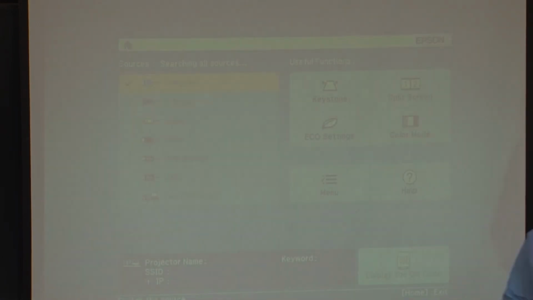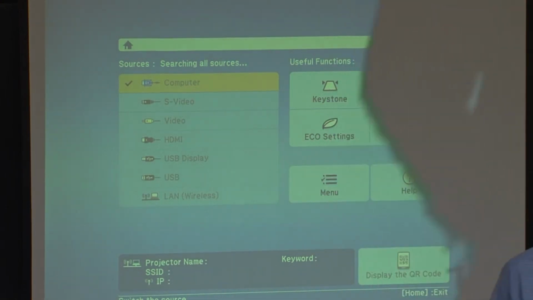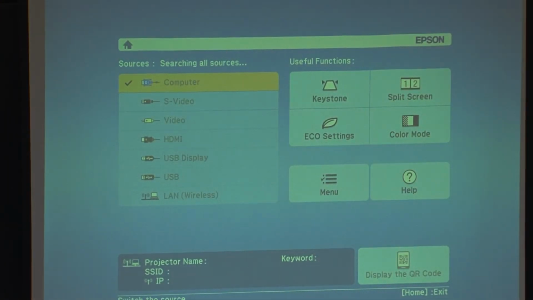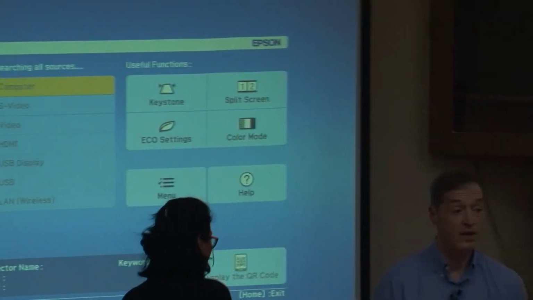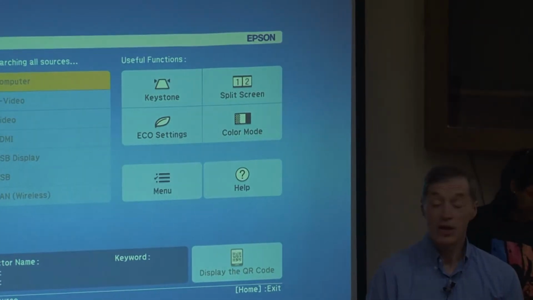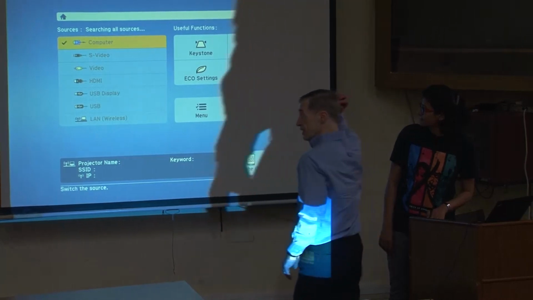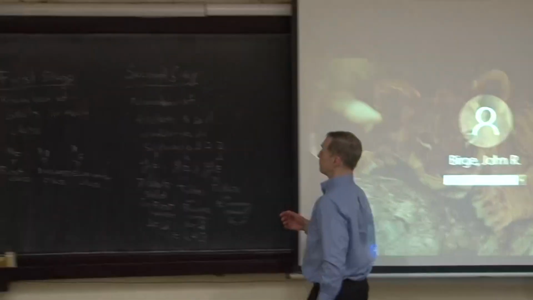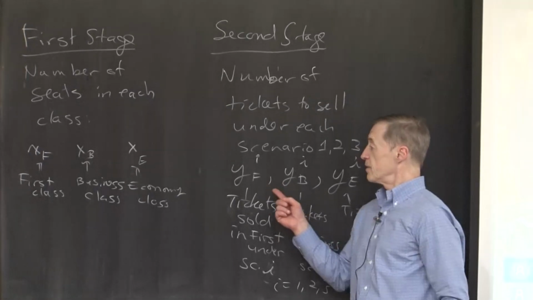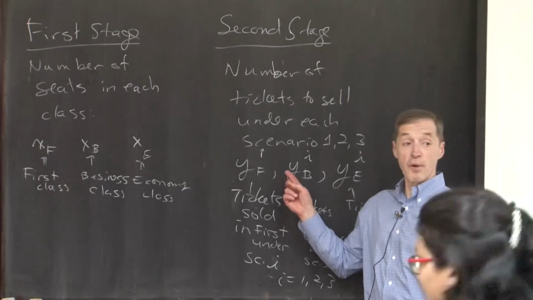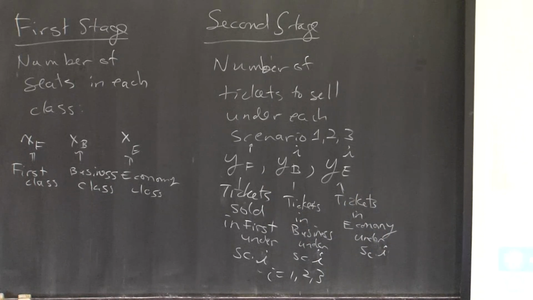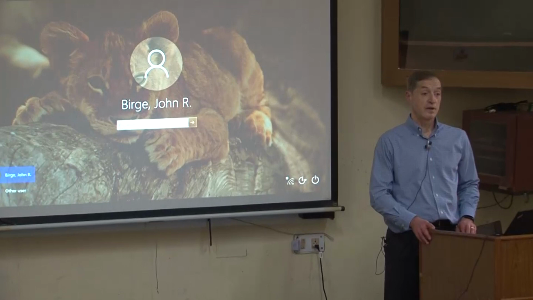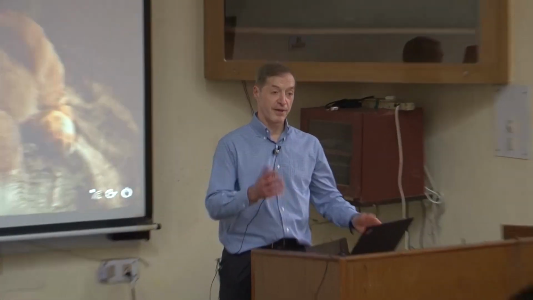Yes? Yes. Yeah, so these are decisions. They're just multiplying the matrix. So they're just variables that multiply by the matrix that determines the constraints. Yeah, so they multiply by those coefficients.